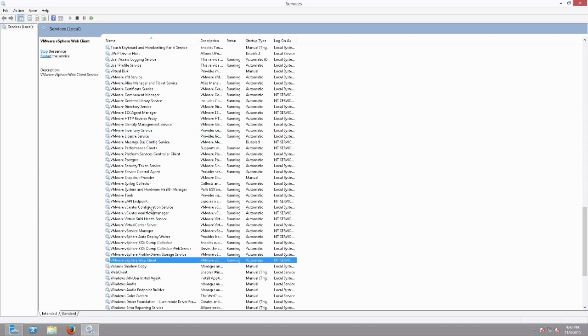The server for our web client, you have that there. Your certificate service. These are just a couple of the more important ones you need to keep an eye out for. Okay. So now that we've covered this, let's log into our vCenter server.